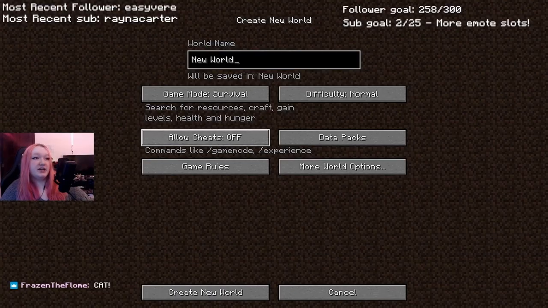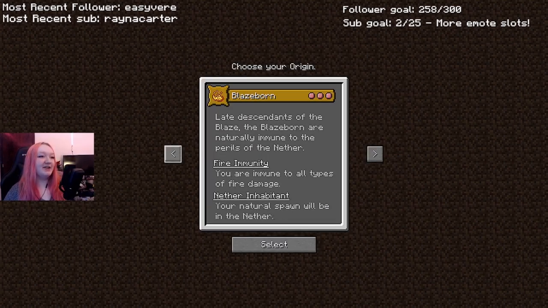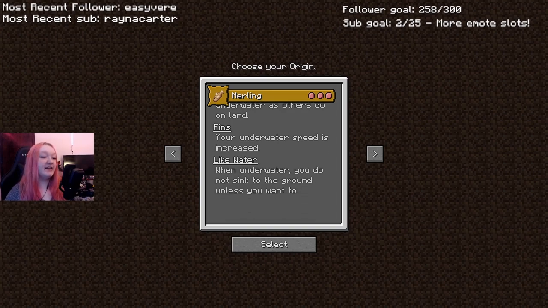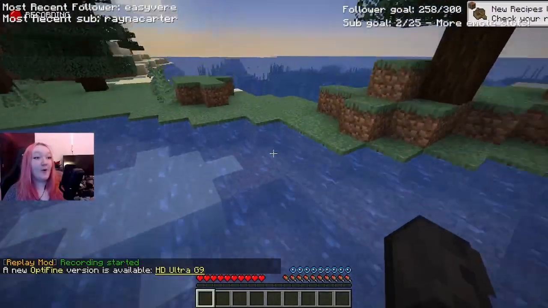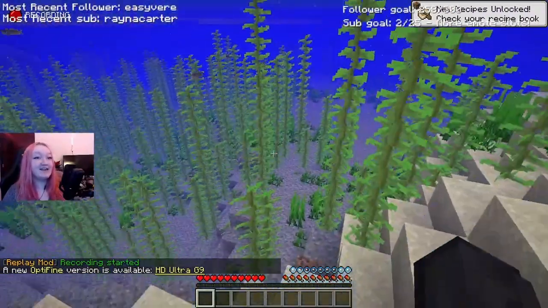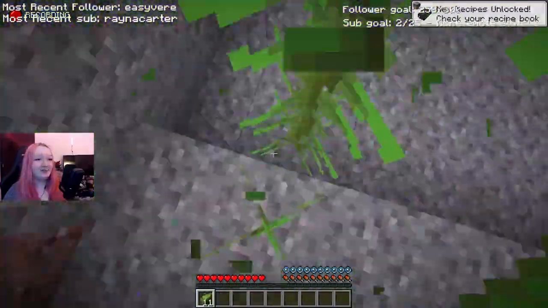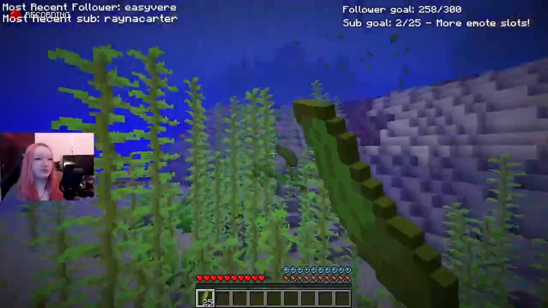Alright, so we are starting a new world. Let's go. Okay! Here we go. Merling! AKA the best origin. Good start. You can get a bunch of food right off the bat. Sure, it's not good food, but you know, food is food.